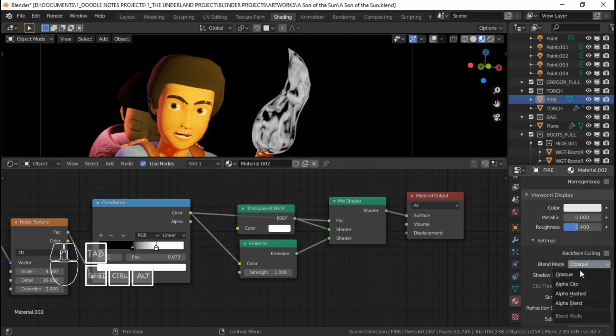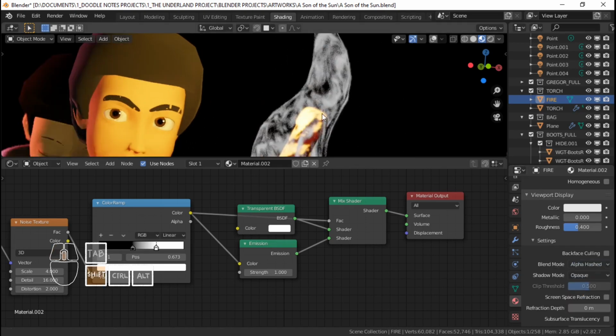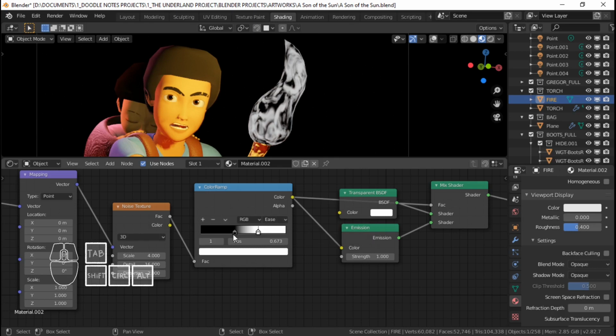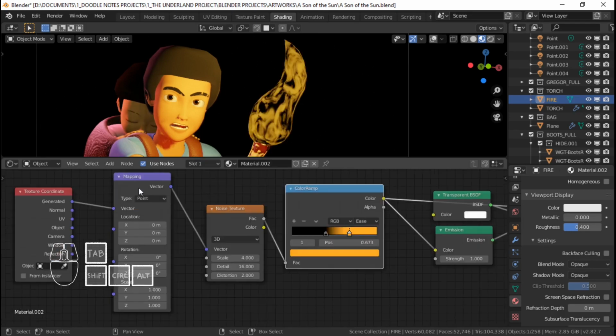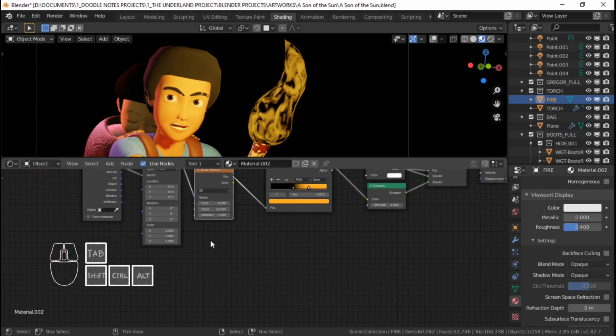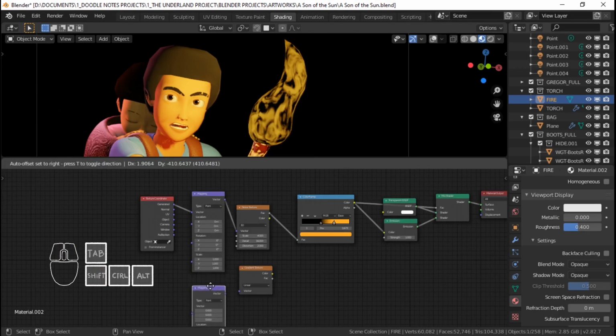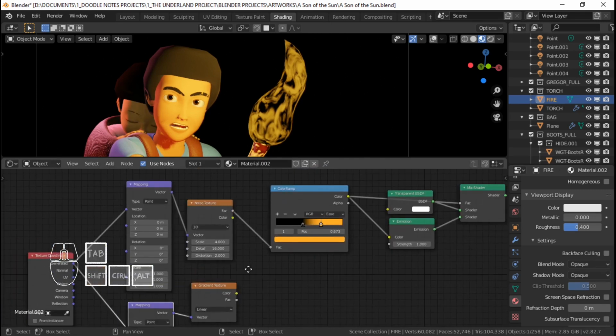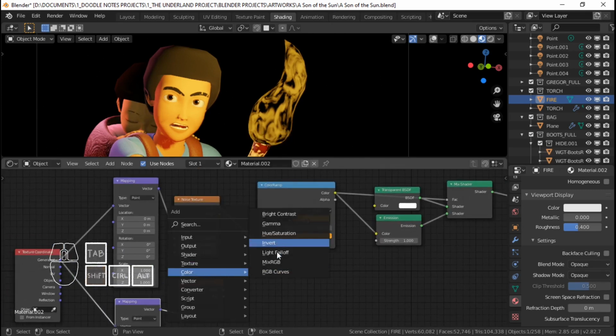With this, and then alpha blend, let's see. Alpha hash. Alpha hash is probably perfect. Let's just stick with opaque for now. So this is pretty much how he did it, I think. And we can change the color to see it. And gonna add a gradient texture. Do this. Generated vector, and then color XRGB.